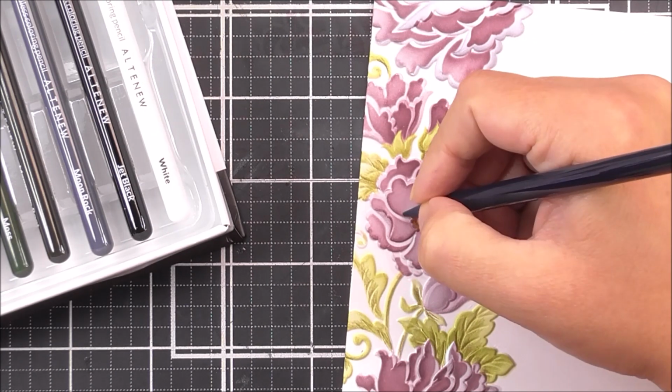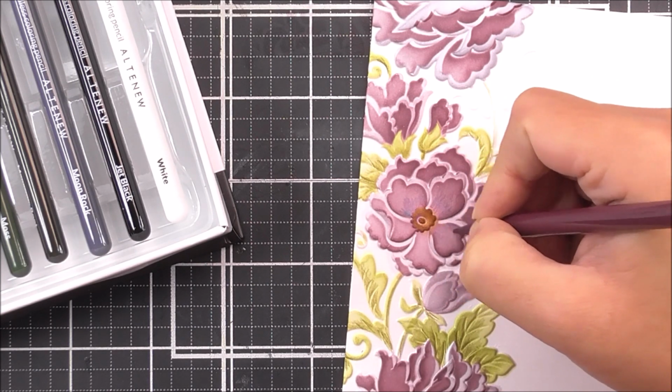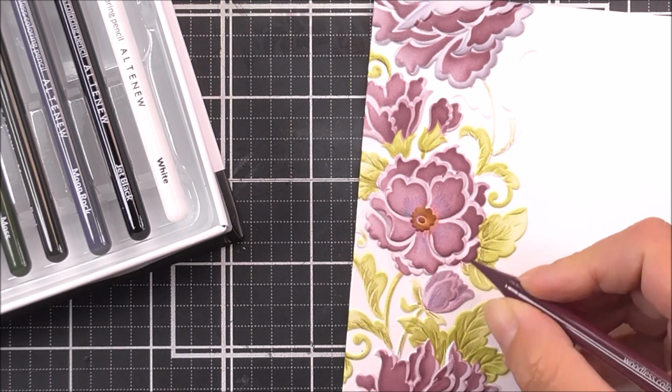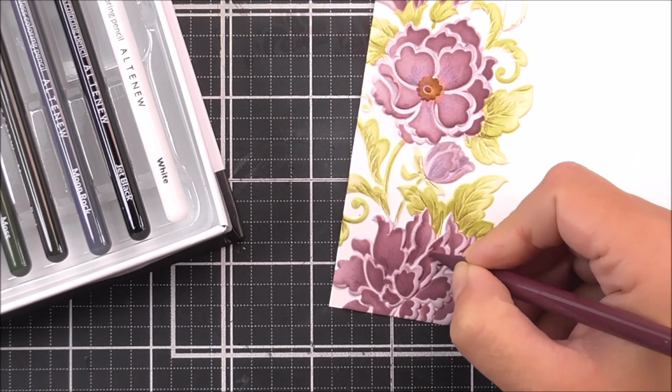So once I had finished with the leaves, I then decided I want to add a little bit more colour and detail to the little petals as well. So I'm going to be using the Cosmic Berry pencil from the Woodless Pencils, and I'm just adding this colour, scribbling it away into the places that I think is going to be the darkest again.